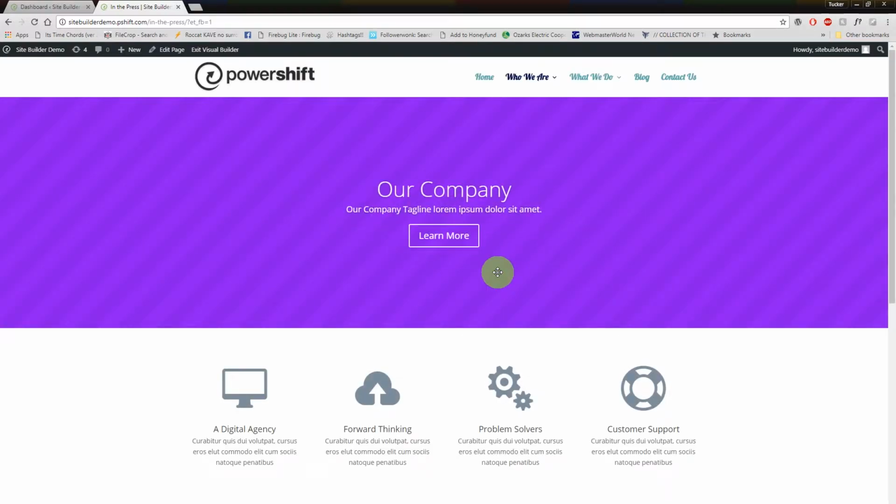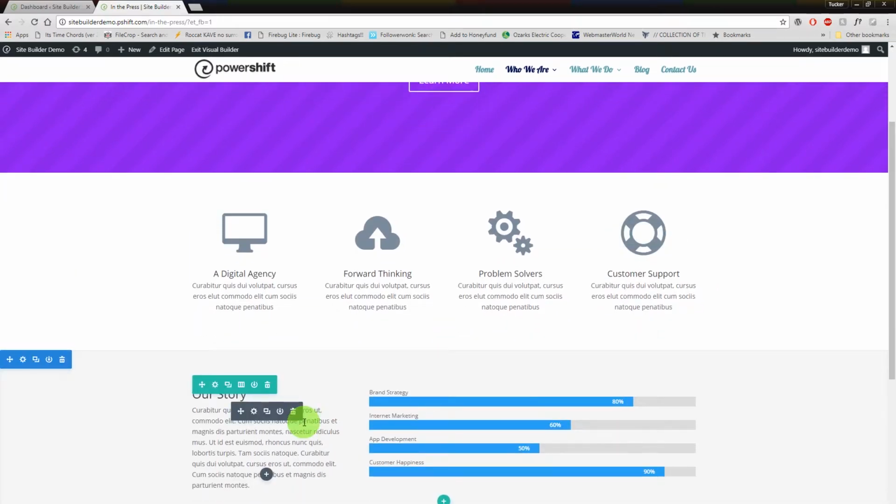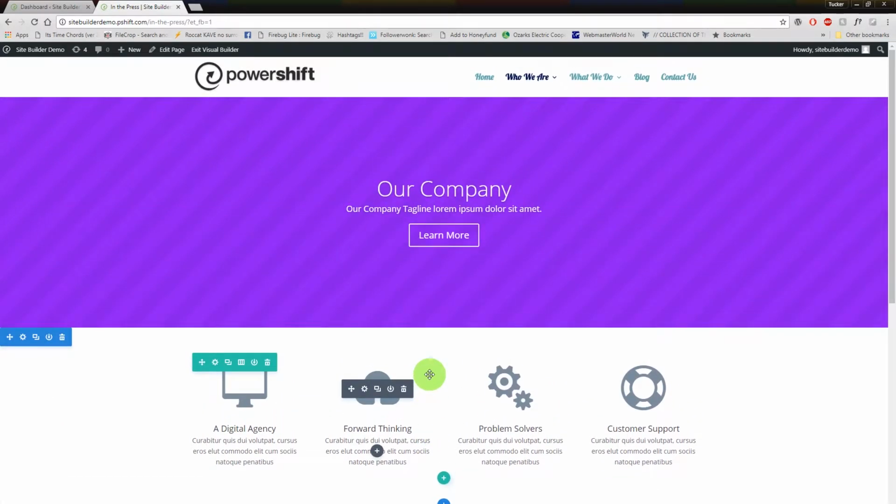This will reload your page using the Visual Builder or front-end editor. Now, at first glance, you won't notice much has changed. It looks like it just reloaded the page. But if you look closely, when you hover over any one of these items, you'll see a menu appear. This menu allows you to delete or change the existing objects on your site, along with add new sections and new functionality. Let's start with the basics.